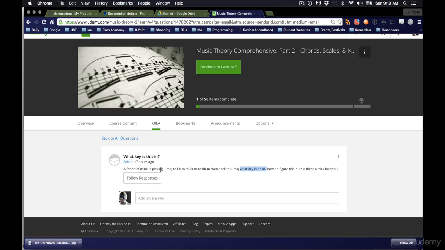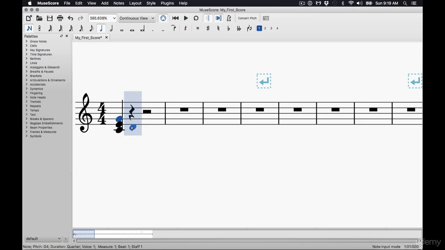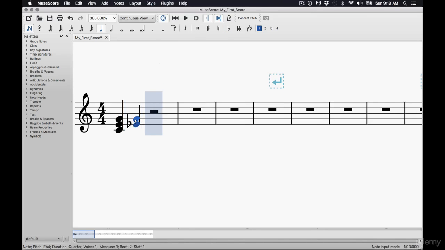The next chord is E flat minor. So that's going to be an E flat, a G, and a B flat, right? Because E flat to G is a major third and G to B flat is a minor third.